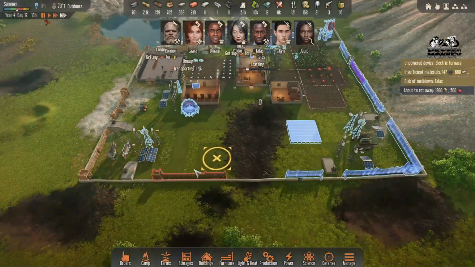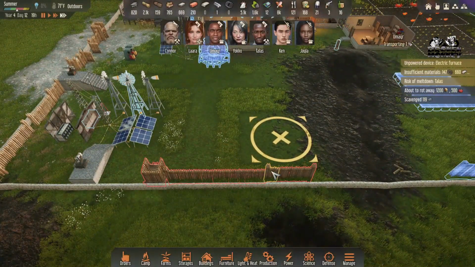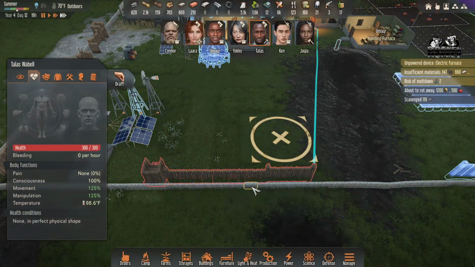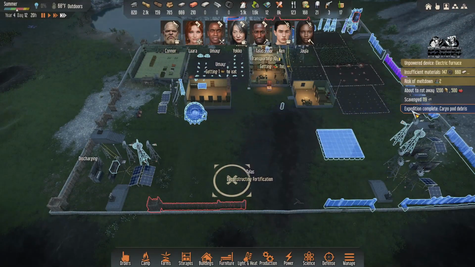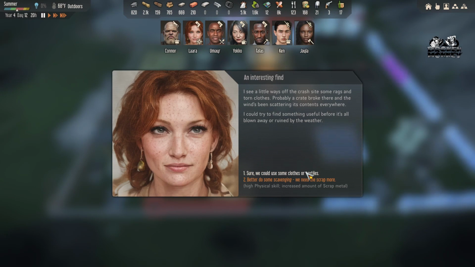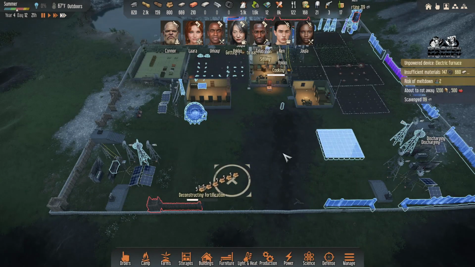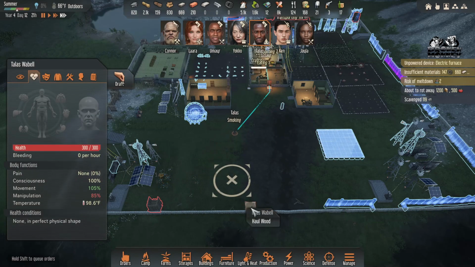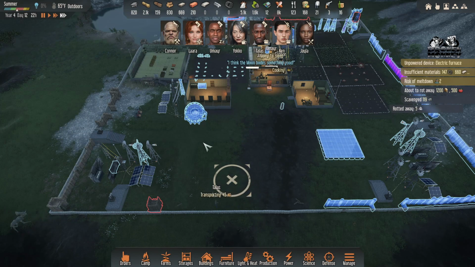What did we make? All that. We got things to do, people. Mission complete. Oh. There we go. Thank you. Get rid of that stuff. And that's you, Talus. Let's haul wood. Gotta tell you guys what to do all the damn time because you don't ever do it.